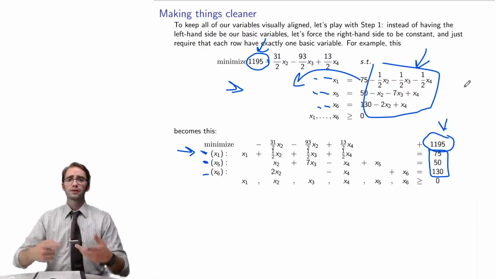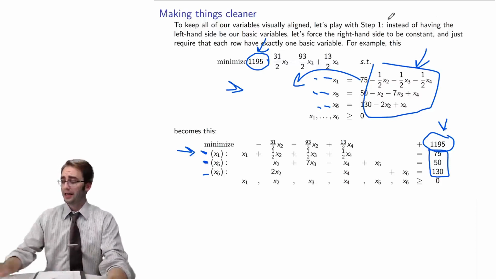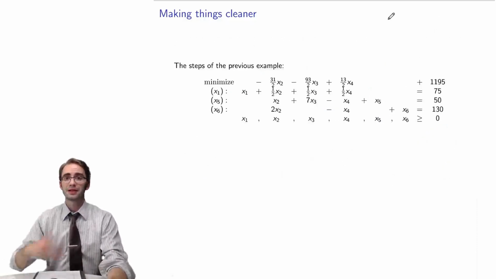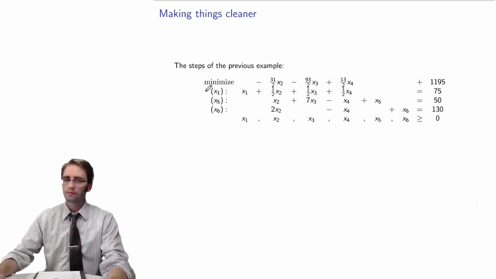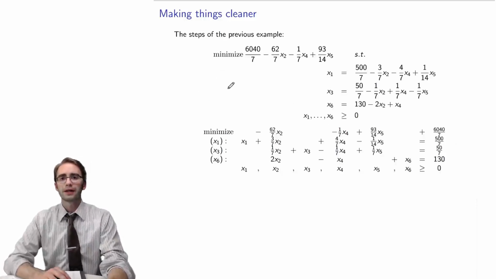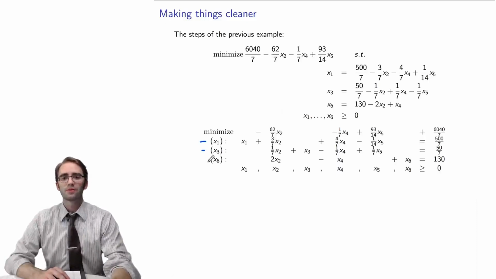Let's just work through those iterations of the simplex method now within this kind of notation, just so we can get comfortable with that. So we started with x1, x5, x6, as you see here. And then we moved along, and our next set was x1, x3, x6. And so we had this system here, and I've just made notes of 1, 3, and 6 like that, and I just copied this system over.